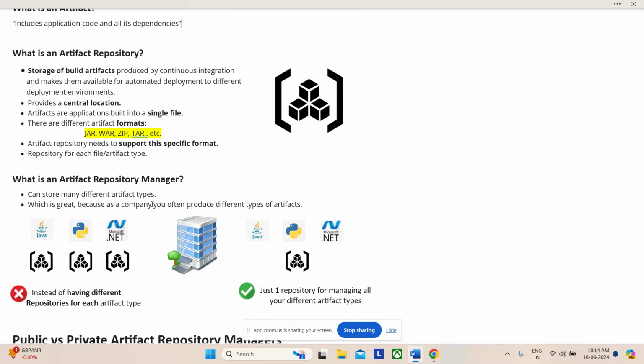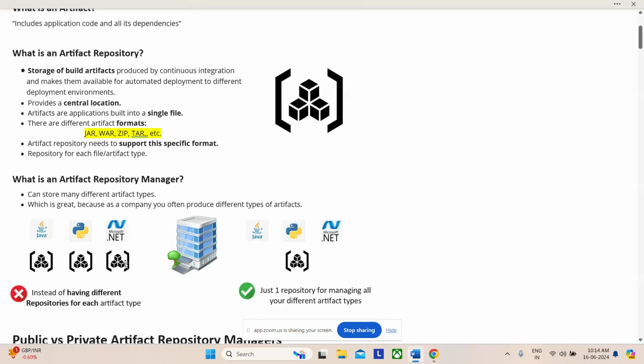Almost all of them have free versions and commercial versions. The free version is limited to a few types, but it is enough for many use cases, like small-scale industry or small projects. But there are also commercial versions where we can have more artifact types. We can have customer support from Nexus itself. If anything goes wrong in the Nexus server itself, they will support us.